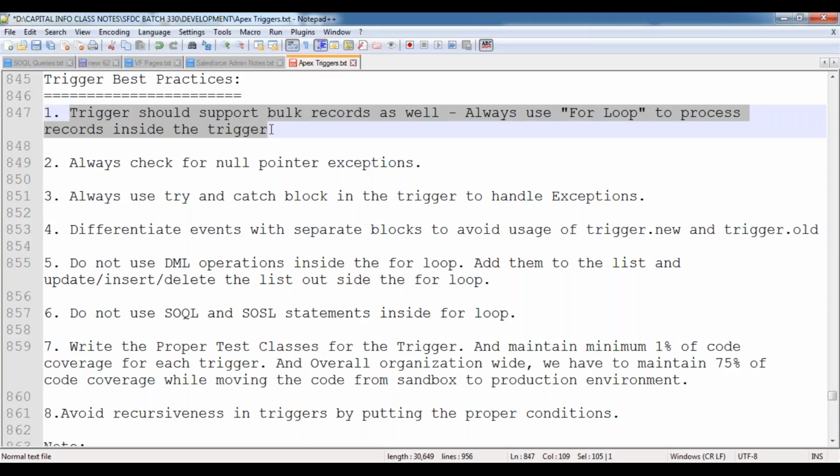So whenever I'm inserting multiple records, updating multiple records, deleting multiple records, or it may be one record also, upon performing the operations on these records, the trigger should fire only once. Only one time a trigger has to be fired, and then it has to do the required processing inside.